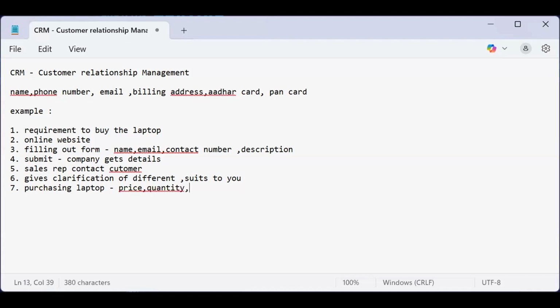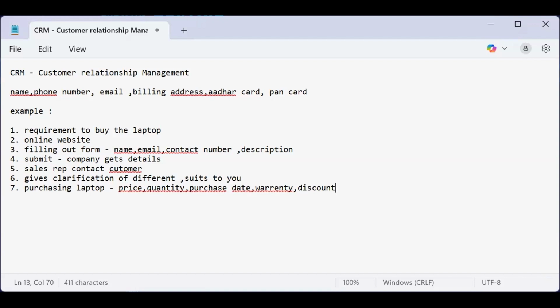What is the purchase date, like on what date you have purchased the laptop? Is there any warranty, and warranty for how many years? Is there any discount that has been applied for this product? So these are all the basic details that they're going to capture.